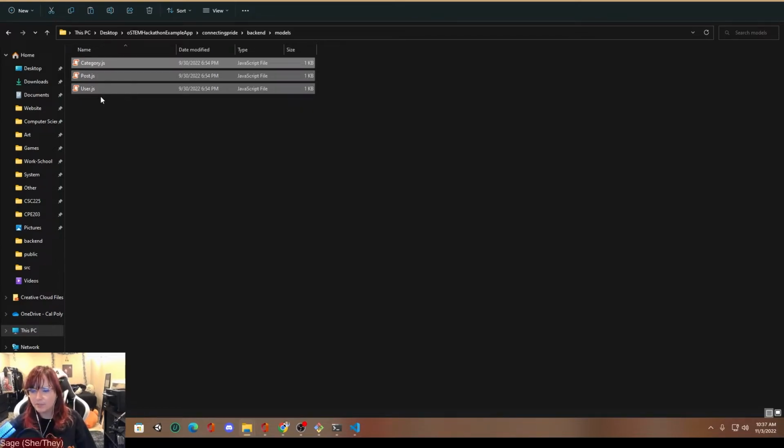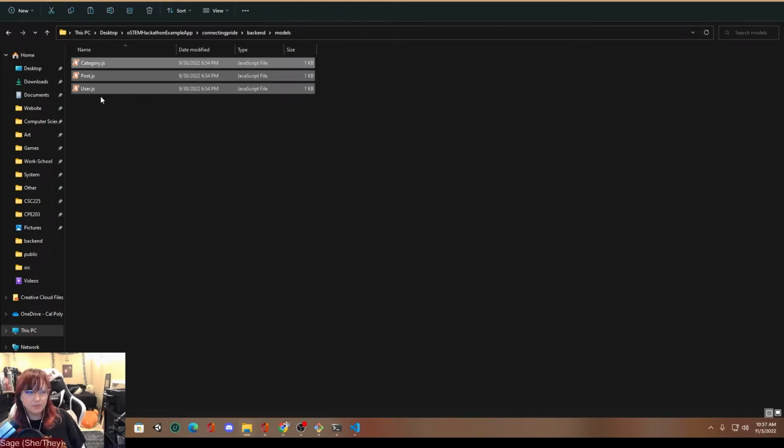What each of these represents is the types of items that will be in our database. So in our database, we're going to have a list of users, which makes sense because we're going to have multiple users using our site. Then we're going to have a database collection of a list of posts, because we need to store posts somehow. And then finally, we're going to have categories for those posts. So in our database, we're going to have a category database, and it's going to be a list of all the categories users create and assign to each of their posts.